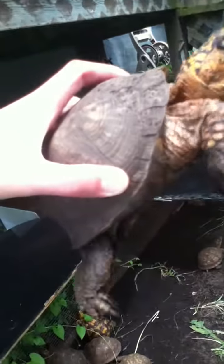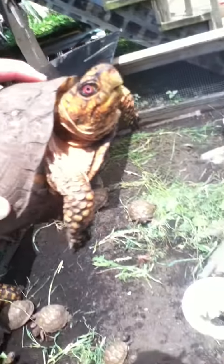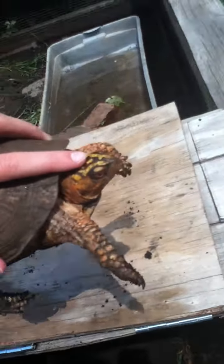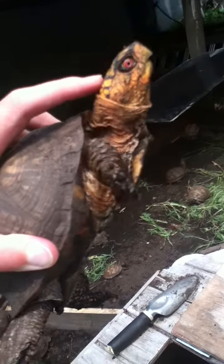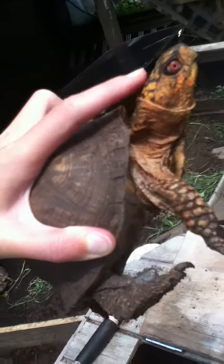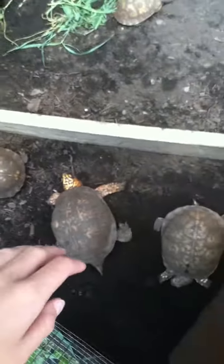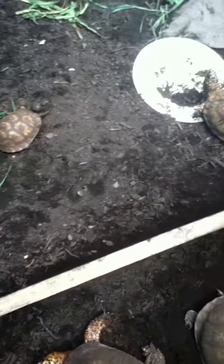This I think is our biggest boy yet — we call him Fat Legs because he has huge legs. Look how big he is compared to my finger. Ever since we rescued these turtles they've become more and more tame with us. When we first picked them up they would go into their shell immediately, but now they just let us pet their heads. I need to clean his shell because he is our biggest boy.